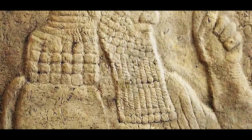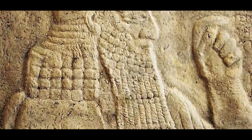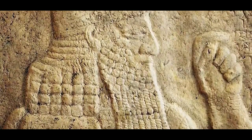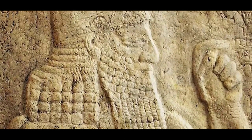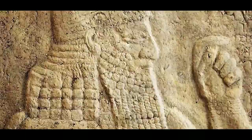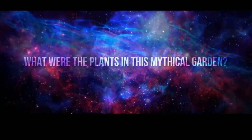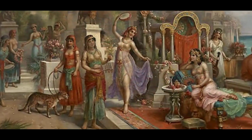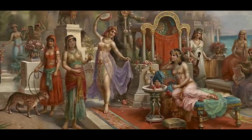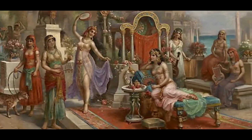Sennacherib was proud of the technologies he used and described them in great detail in his records. We learn that automatic sluices were located in the upper reaches of the Bavian/Khinnis River, and a huge aqueduct crossing the valley was built from over 2 million hewn stones, held together by stone arches and waterproof cement. In his own words: 'At a great distance, I ordered an aqueduct to be directed to the vicinity of Nineveh, joining the waters over steep valleys. I laid an aqueduct of white limestone blocks and made these waters flow along it.' As for the plants in this mythical garden, we understand from depictions in works of art that there were blooming flowers, ripe fruits, bubbling waterfalls, and terraces with rich greenery.